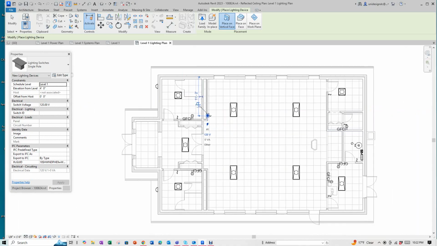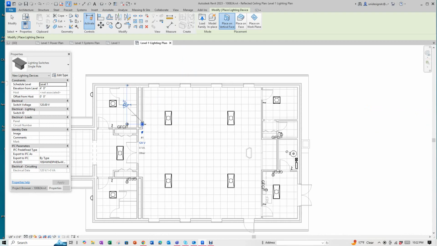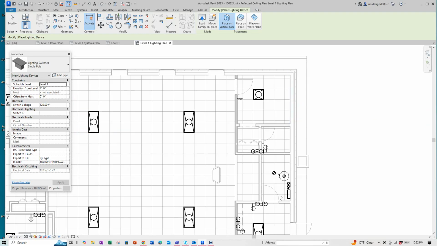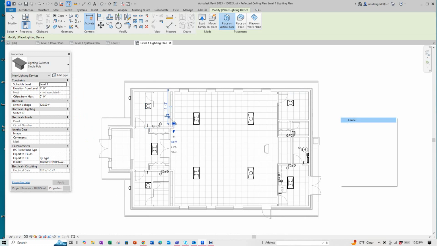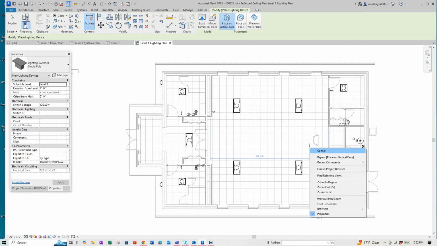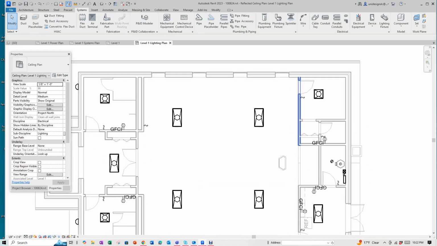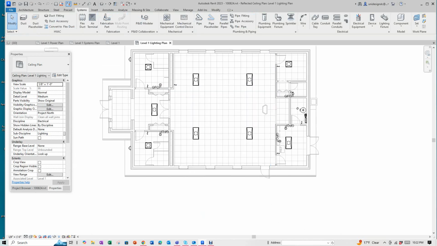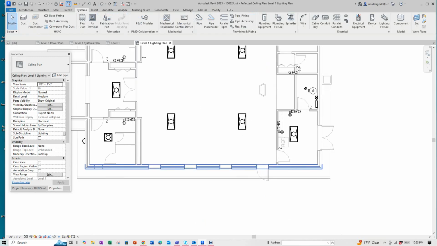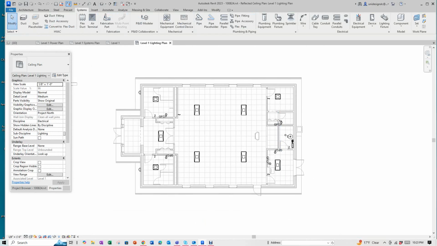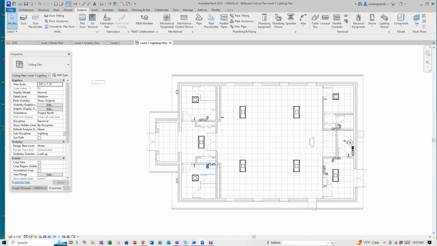So that's basically how we would do our layout for our ceiling plan for this small little church project I'm working on. We'll probably need a switch here, down there. This is just basically how I do it.